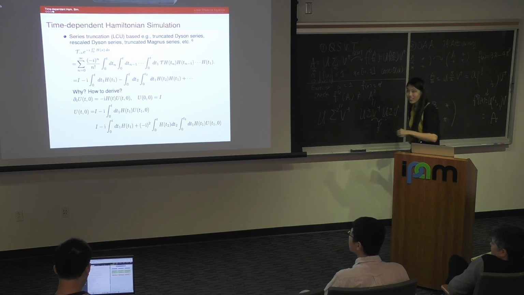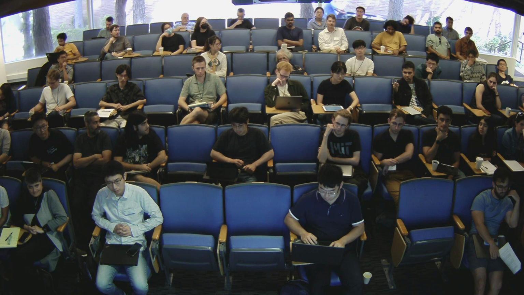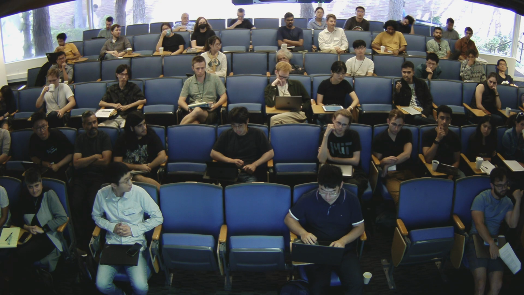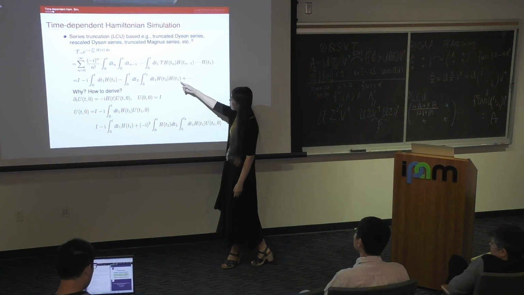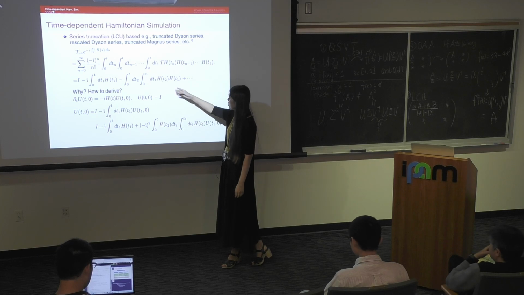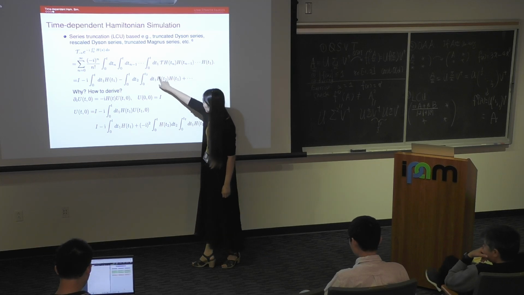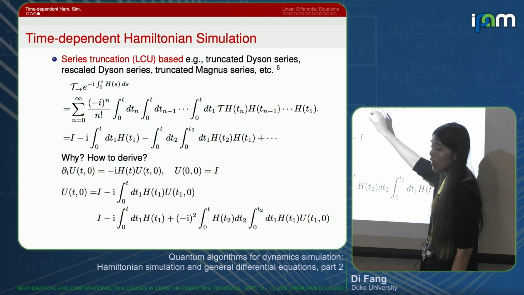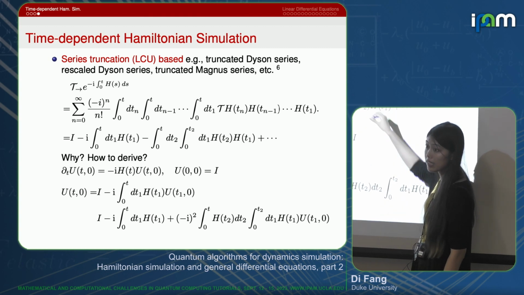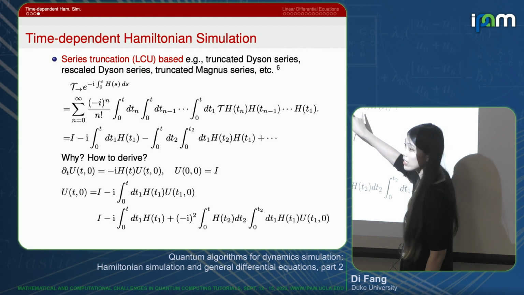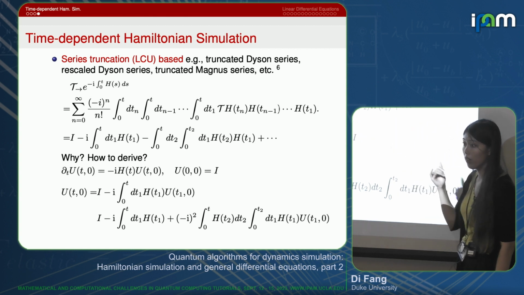Please. Since you mentioned Picard iteration converges, is this Dyson series guaranteed to converge always? Yeah, that's a great question. This Dyson series is like a Taylor series. The convergence is that if A is upper bounded by a certain constant, the sum is like an exponential, right? So it does indeed converge if H has an upper bound of alpha.